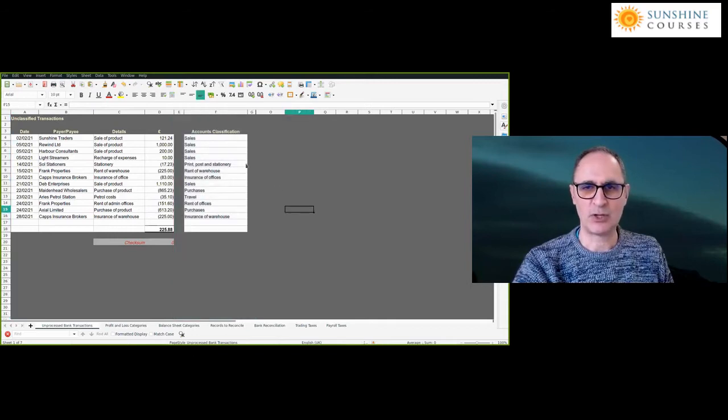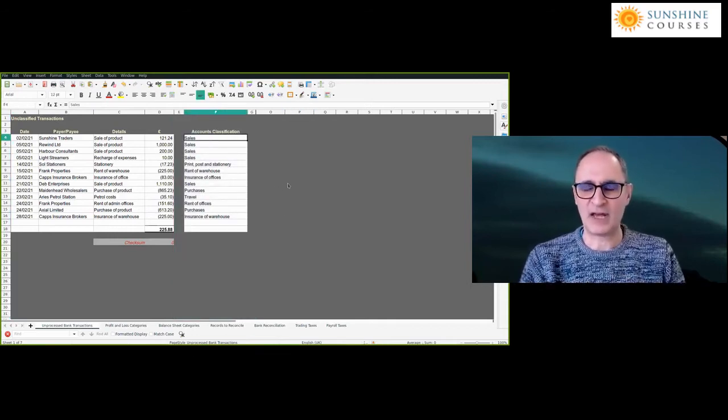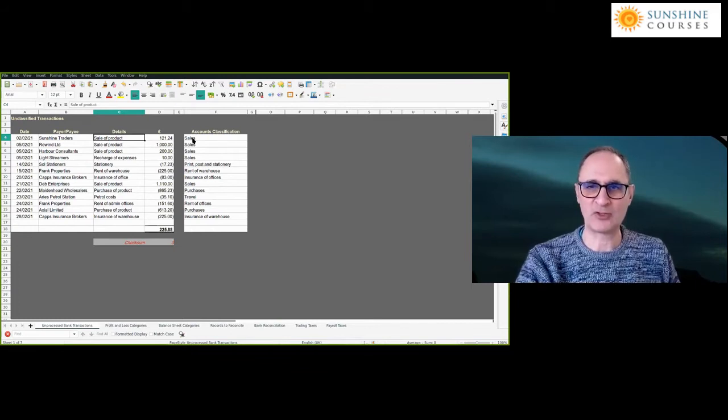I'm just going to show you what I've done. I've got accounts classifications, and these account classifications are the classifications from the profit and loss accounts I showed you beforehand. This is where I have determined in advance how I want my accounts to look. And the purpose of the bookkeeping is to say for each receipt and payment, which category should it relate to, so that I can then create accounts based on these categories.